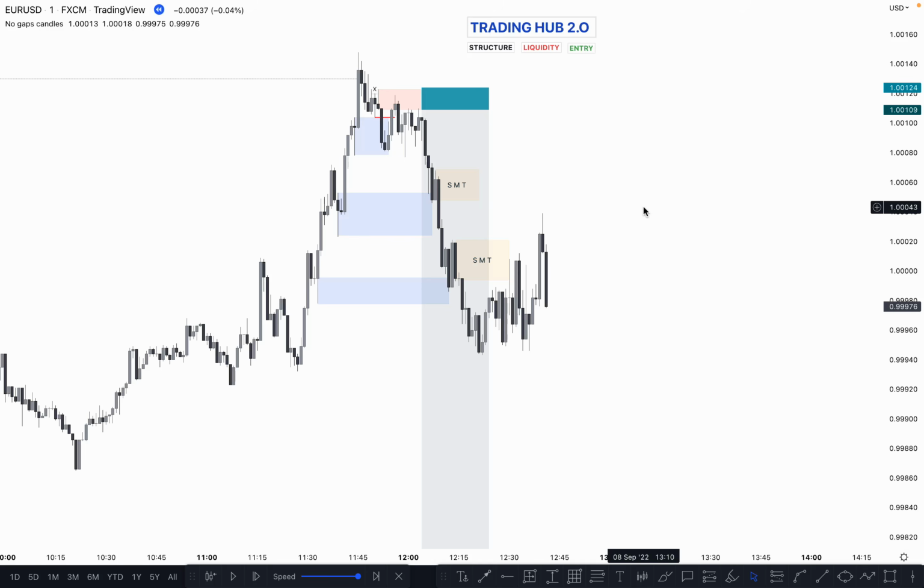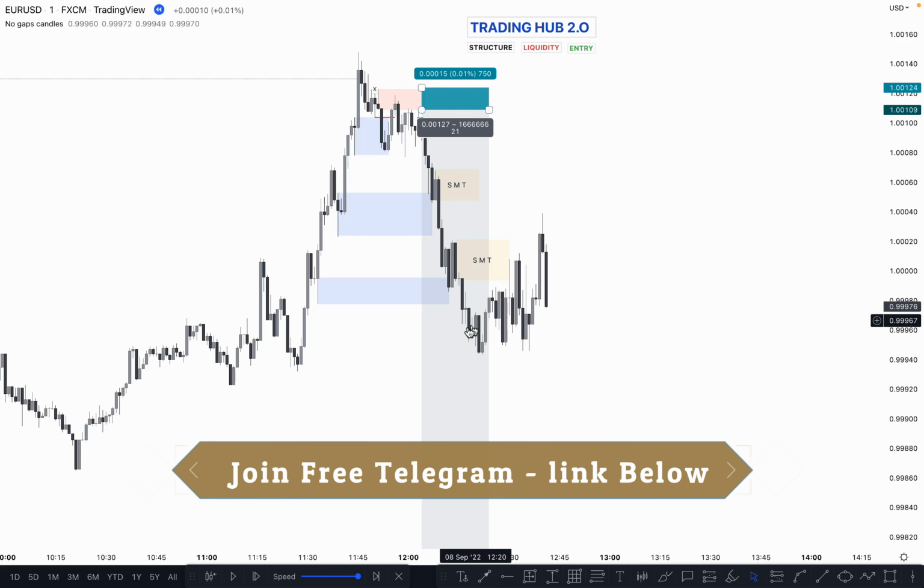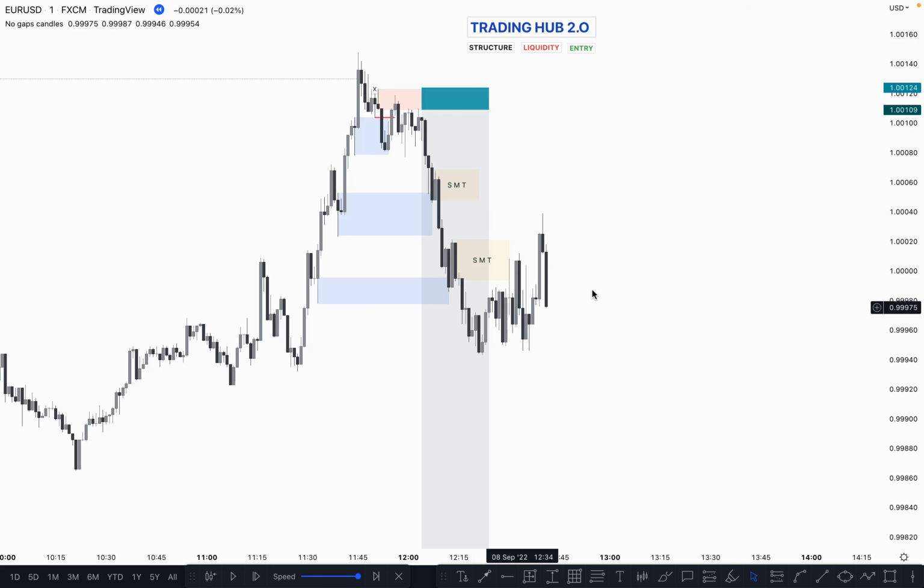And some people say this is an inducement, but in reality this is not inducement. This is an inside bar candle, and this candle did not break the previous low, and that's why this is not a valid pullback, right? If market breaks this previous candle high, then this can be a valid high, a valid pullback, but this is a single candle move. And then what happened in market, it tapped here, and this is a smart money trap.